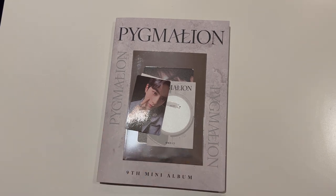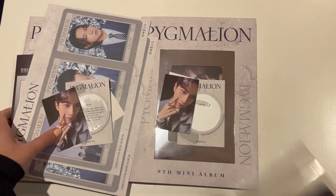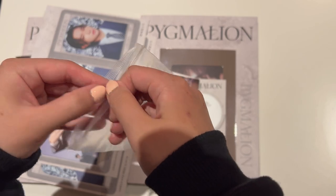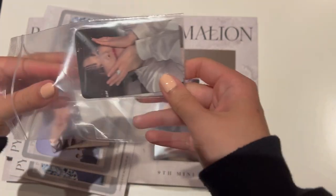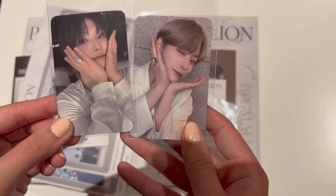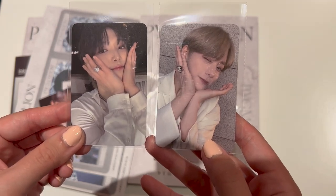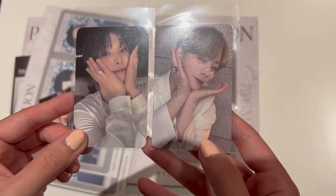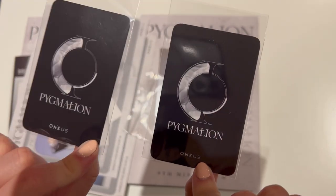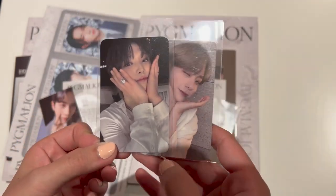The other thing that I forgot to say is that there were POBs that came with K-Town for You. I did have a look at these already because they're just in this little Ziploc bag here. But the POBs that we got were Soho and Hwanung. These are super cute. I do have a friend that biases Soho, so I feel like I might give this POB to her. But yeah, this is the Pygmalion K-Town for You POBs. So cute.